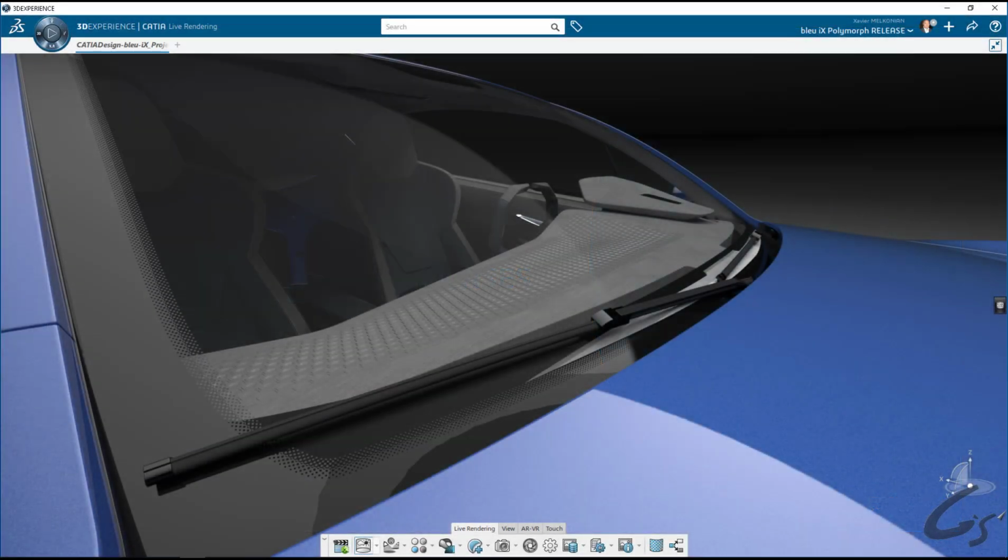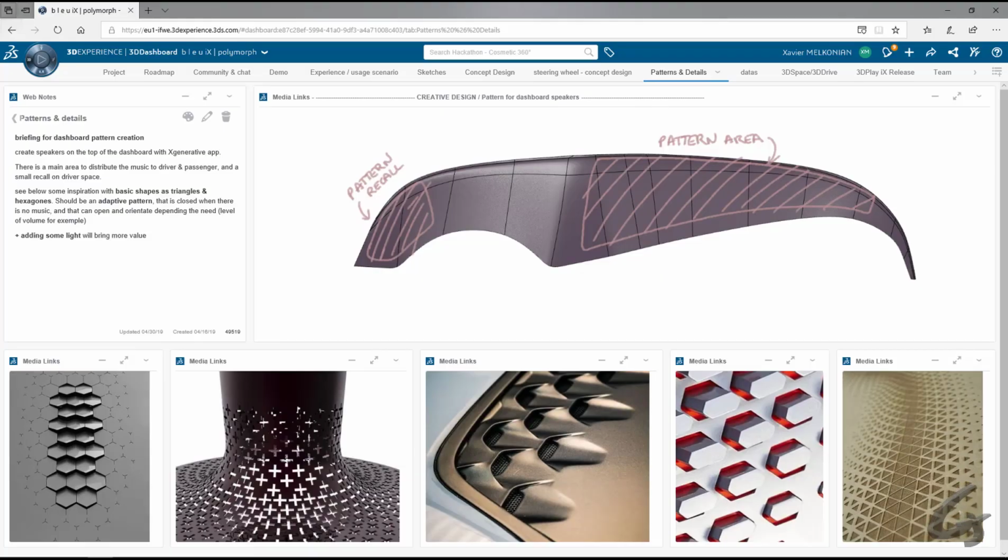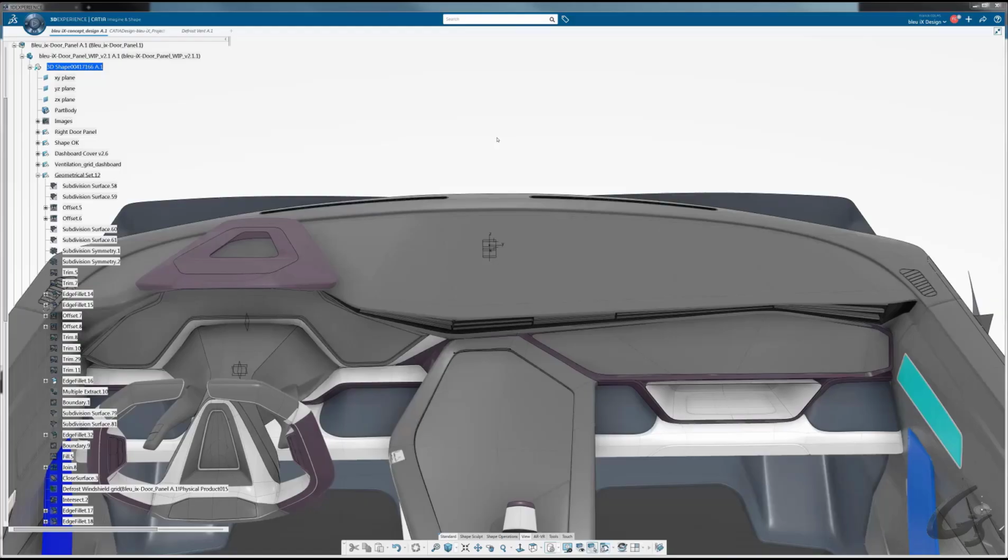Taking a look at this dash panel through the windshield, let's see how it came to life. Starting with a natural sketch conceptual drawing of living speakers and a design brief within the project stakeholder community. The dash panel above shows sketched out features defined where an adaptive pattern goes. The request is to have hexagons open when there is music and closed when there's not. And below are some inspirational images to help define the idea.